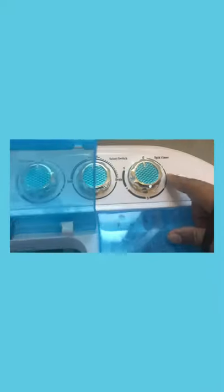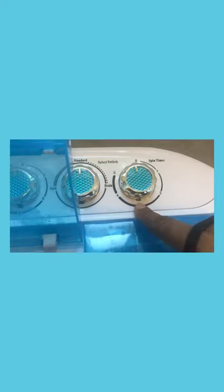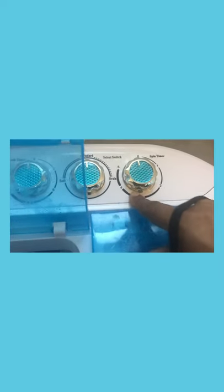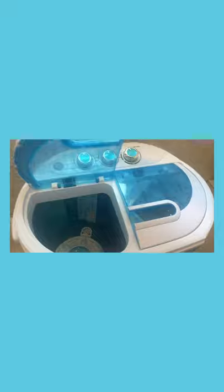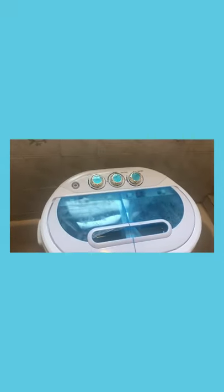Spin right here: take the top, put it on this side, put the clothes in, a small amount of clothes, and you put it in the center, spinning from 1 minute, 2 minutes, 3 minutes. Normally about 3 minutes it probably was. If you want, you can put it for 5. I'm not gonna lie to you guys, it makes a little noise, but it gets the job done. So if you don't have time to go to the laundromat, you can do something quick, fast, and easy.